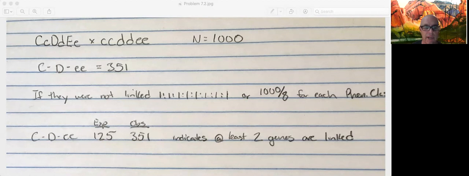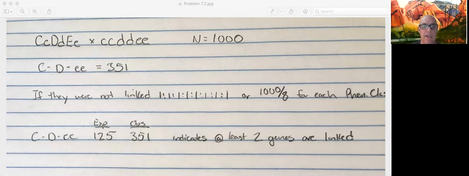So first you have to recognize that it's a test cross because you're crossing an individual that is, well, we know the genotype in this case, but if we didn't know the genotype, it would be suspected heterozygous in each of those individual genes with a homozygous recessive at each of those genes. And if we did that kind of cross, we would expect a ratio. If you remember, with our test crosses, it's always the 1-to-1 kind of ratios.